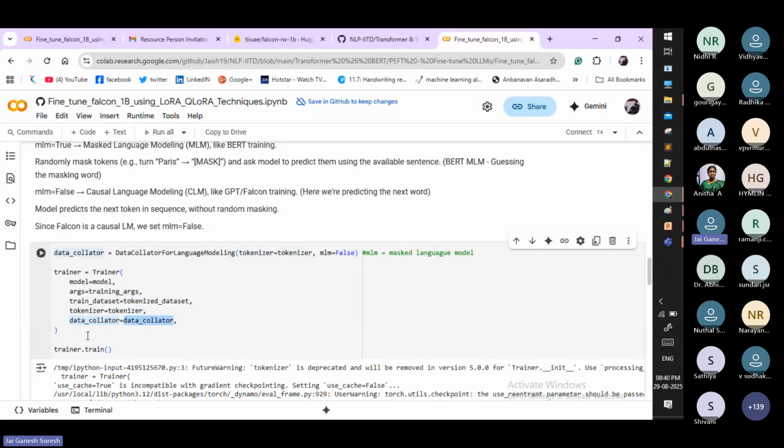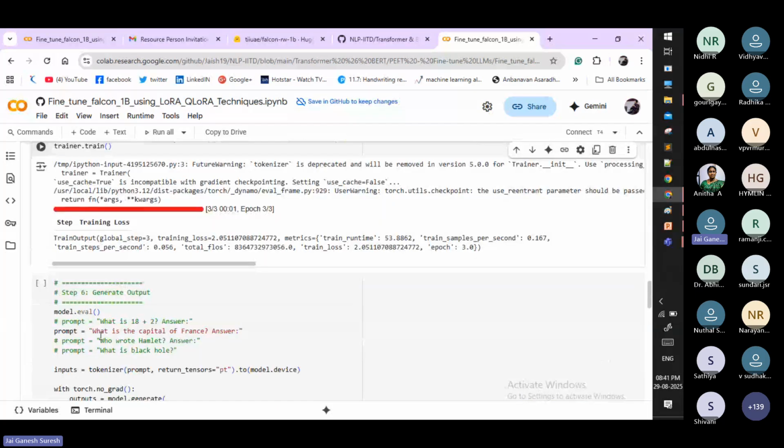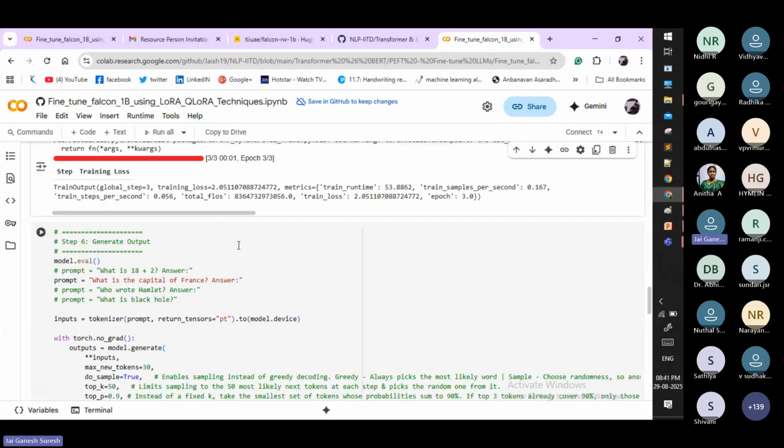So when I trigger this trainer, what happens? It takes all your tokens and converts them to embeddings, that is, the input embeddings plus position embeddings. Then those embeddings are fine-tuned on top of your model, using the training arguments. We have given a set of training argument techniques, and based on those parameters your model is getting trained. Once it is trained, your model will be ready. So now you can see my model is ready.